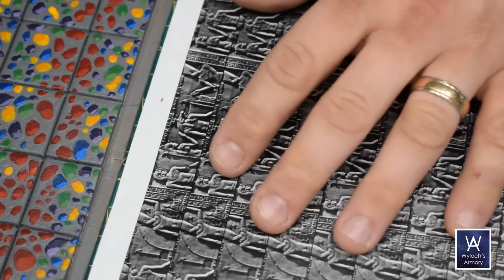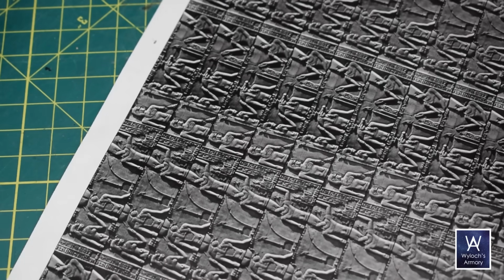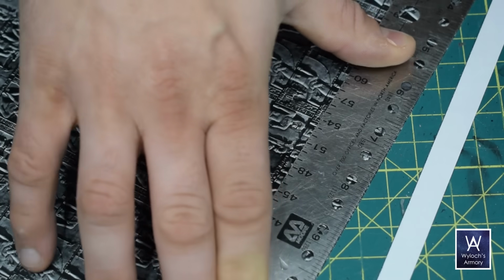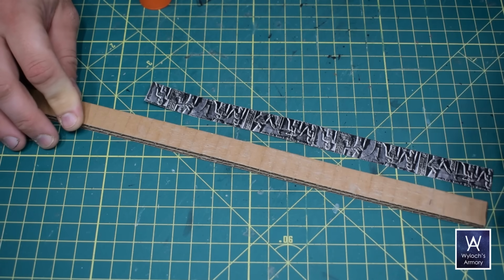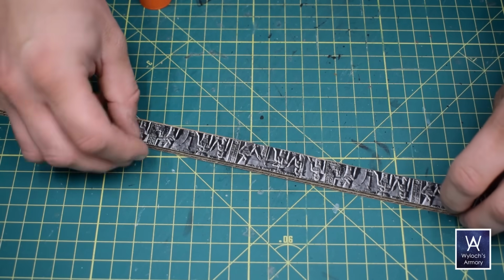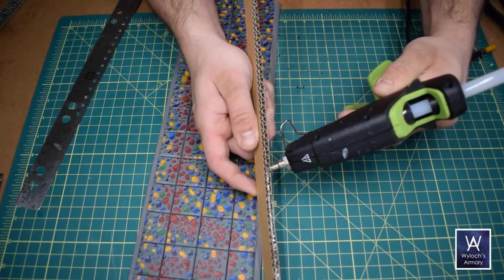So I went to Google image search, found a decent ancient looking fresco, resized and desaturated it in Photoshop, and printed up a bunch of 3/4 inch wide strips. Print and paste is an awesome shortcut technique for very fine detail work that you're either incapable of or just don't want to do. Those I applied to the walls simply with glue stick, and then hot glued the wall onto the tile.